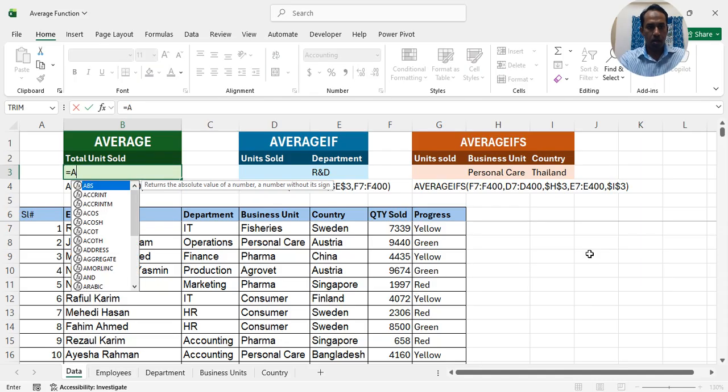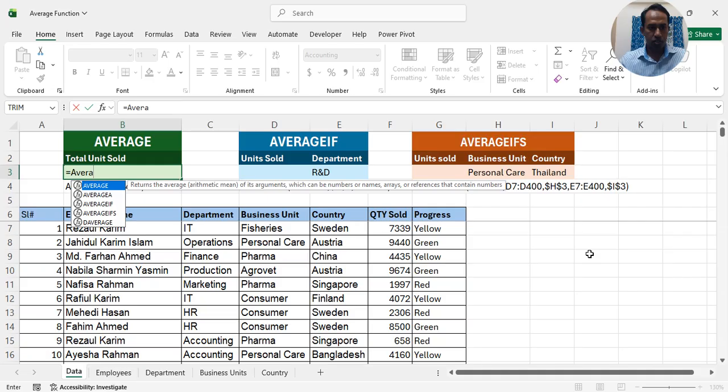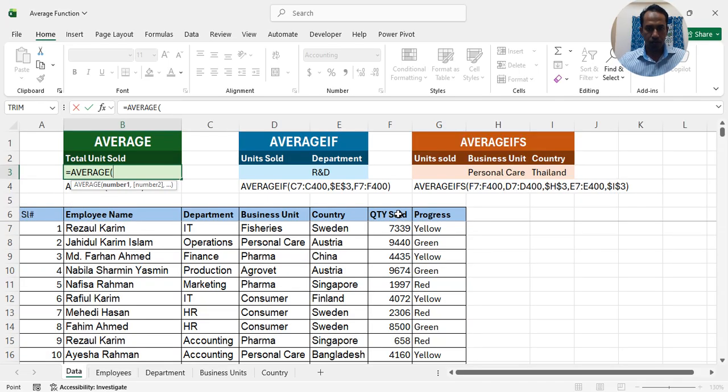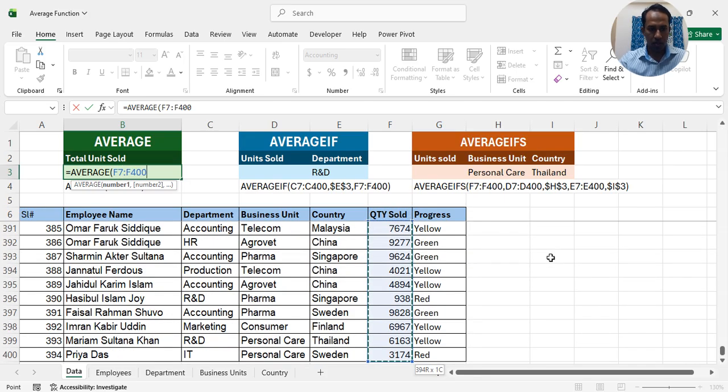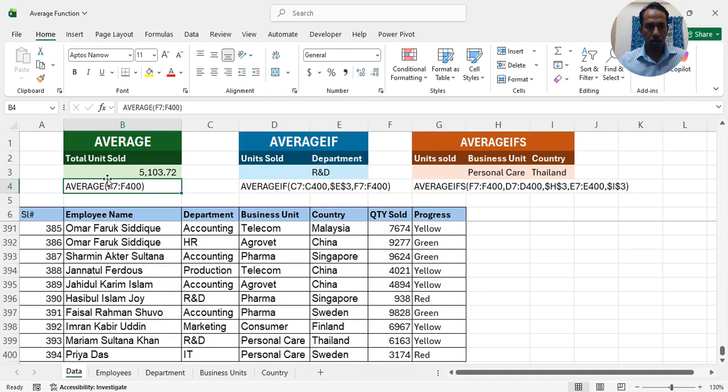Equal to AVERAGE, and you have to select all the quantity sold. Okay, so this is the average: 5103. And if we have to find out any specific department, what do you have to do?